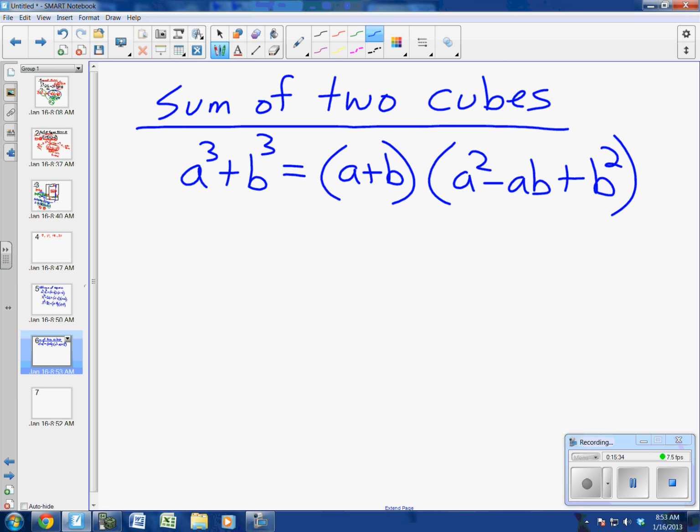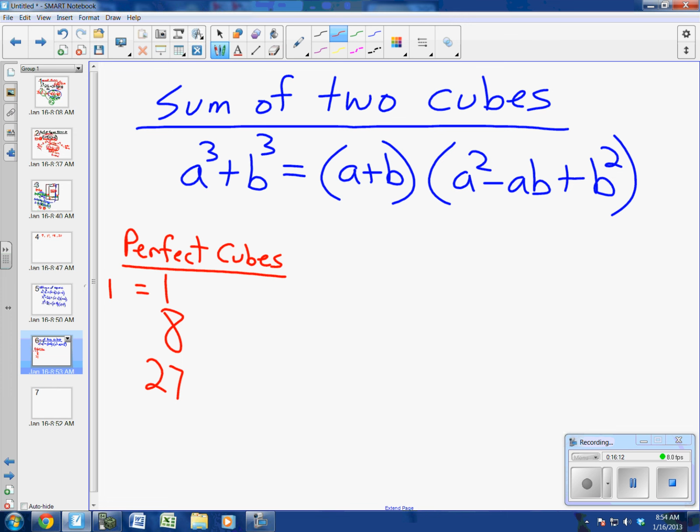Okay, now that formula. Before we do that, I want to talk about perfect cubes. Can any of you guys name me a few perfect cubes? What's the very first one? No, that's the second one. 1 is the first one. 1 times 1 times 1 is 1. So 1 cubed is 1. Then 2 times 2 times 2 is 8. Then 3 times 3 times 3 is 27.